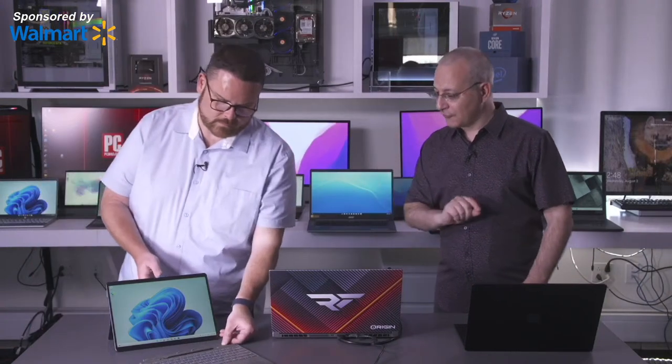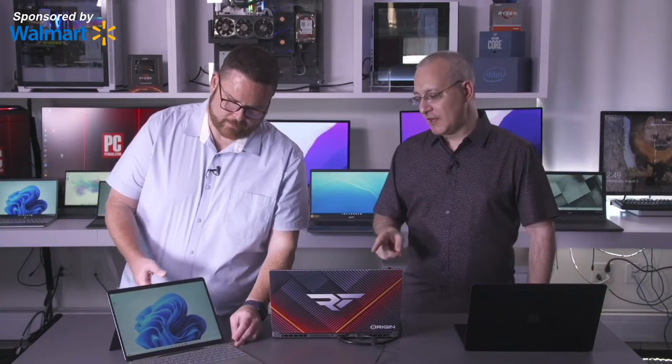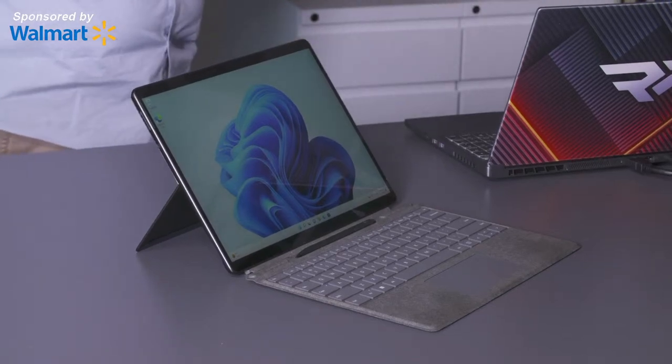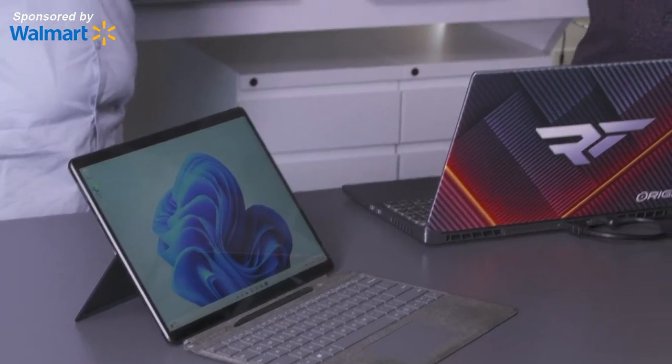But like you alluded to, there are extra costs involved here. The configuration that we are linking to here is $799 for the tablet alone. There are two versions of the keyboard, both in the mid-hundreds. I'll check my numbers here: $139 and $179, depending on the kind of fabric and finish, and then the Surface Pen, which is $99.